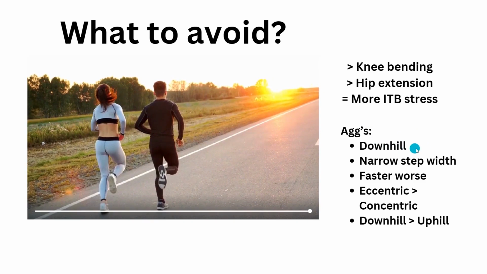So instead of going downhill, we'll go uphill. I particularly like treadmill as a modification here because there's no downhill involved. You don't have to go up a literal hill and then go, oh, I've got to come down now, or get an Uber. So that's one thing. An 8 to 10% incline is often a good start, and it may well be walking initially as opposed to anything else. But that's not a bad shout to start off with.